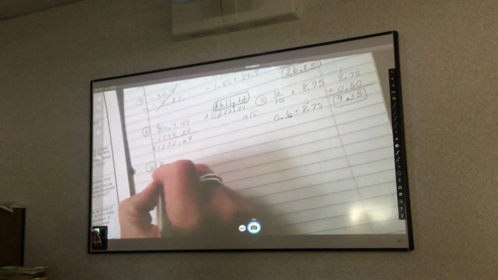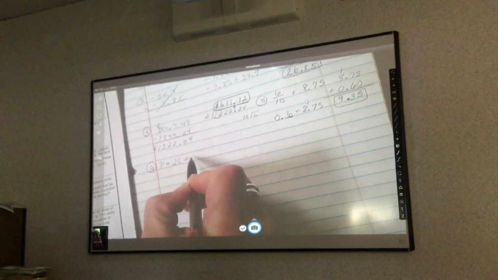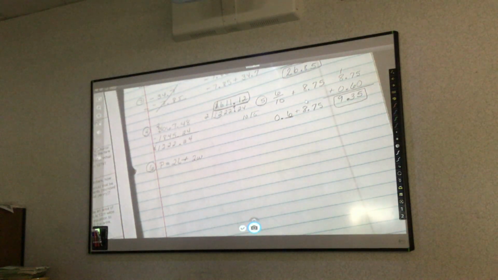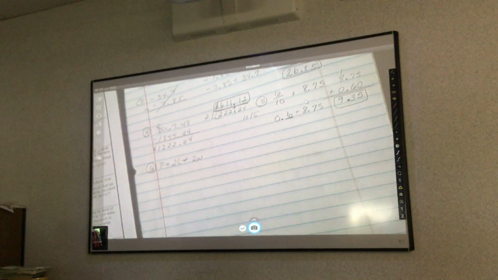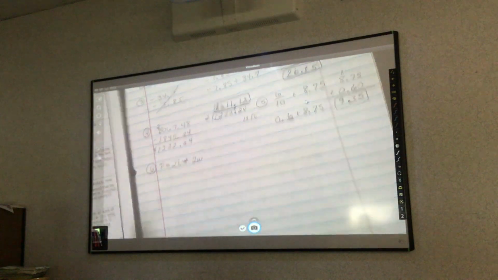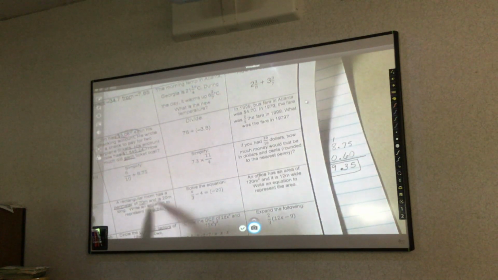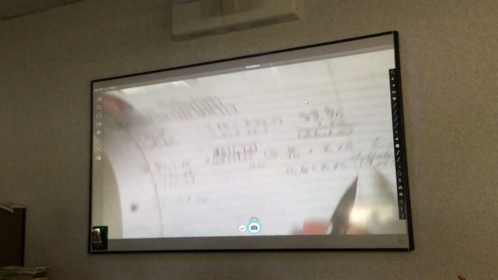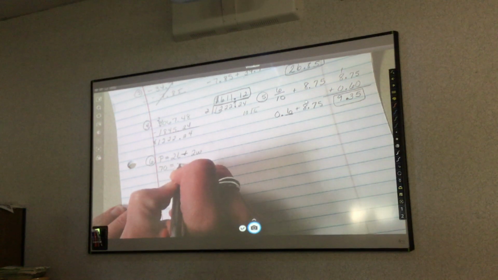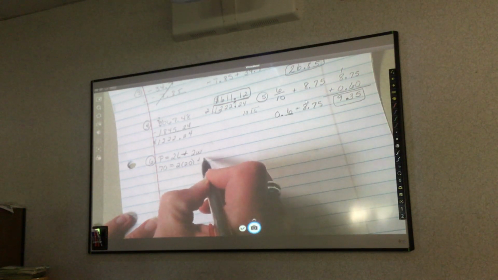To find perimeter of a rectangle, it is 2 of the length plus 2 of the width. You need to write this down, okay? 2 times the length plus 2 times the width, that's perimeter. If I go back to my story problem, it says I know the perimeter is 70 and it's 20 meters long, so I'm gonna put that into my equation. Perimeter is 70 equals 2 times my 20, and that was from the story problem, plus 2W.